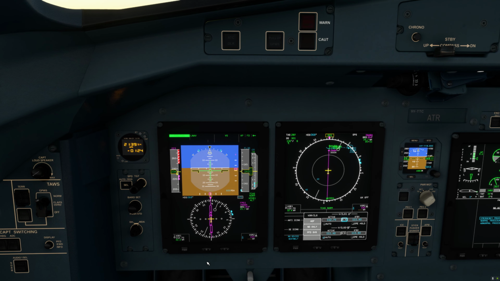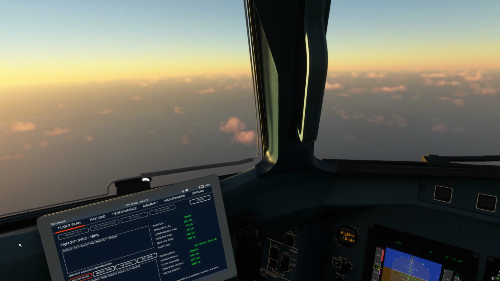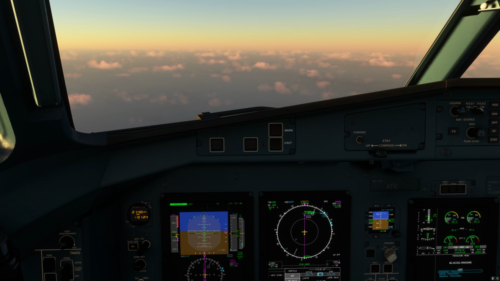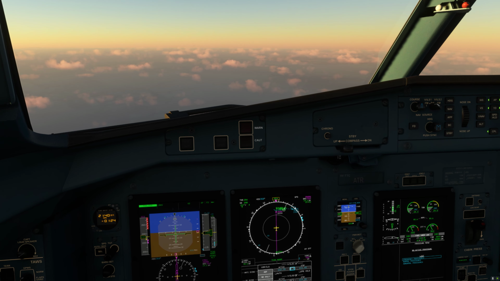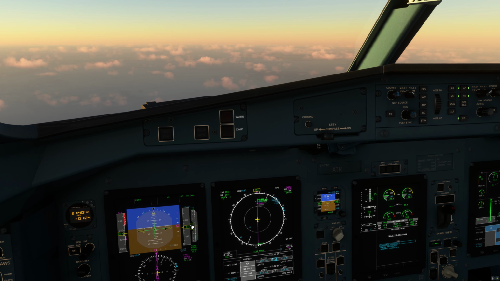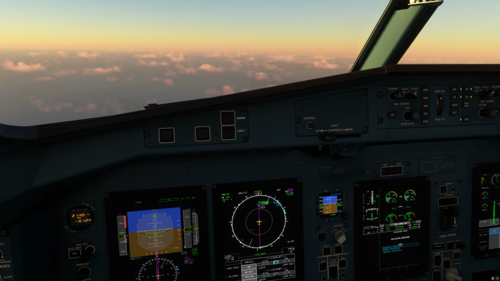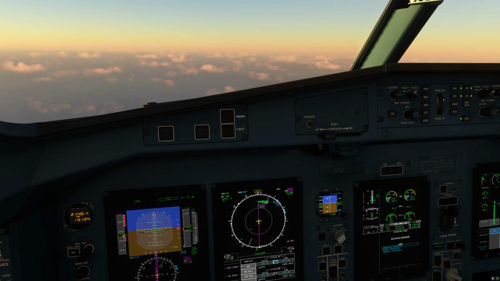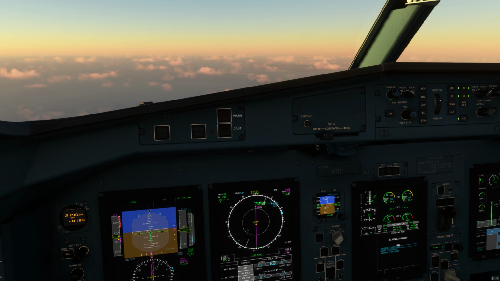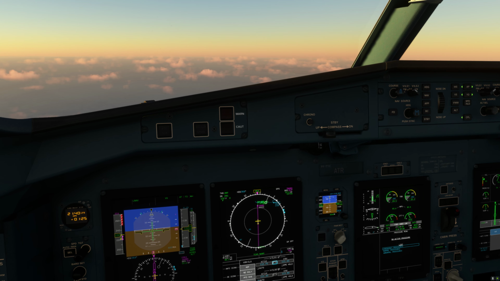Arguing here a little bit with the VNAV, it's not quite working. I suppose it either works or it doesn't. There's no quite working, is there? But for whatever reason, even though the magenta box is there, whenever I try to go into VNAV, it doesn't like it. I don't know quite why. But that's the way it is.